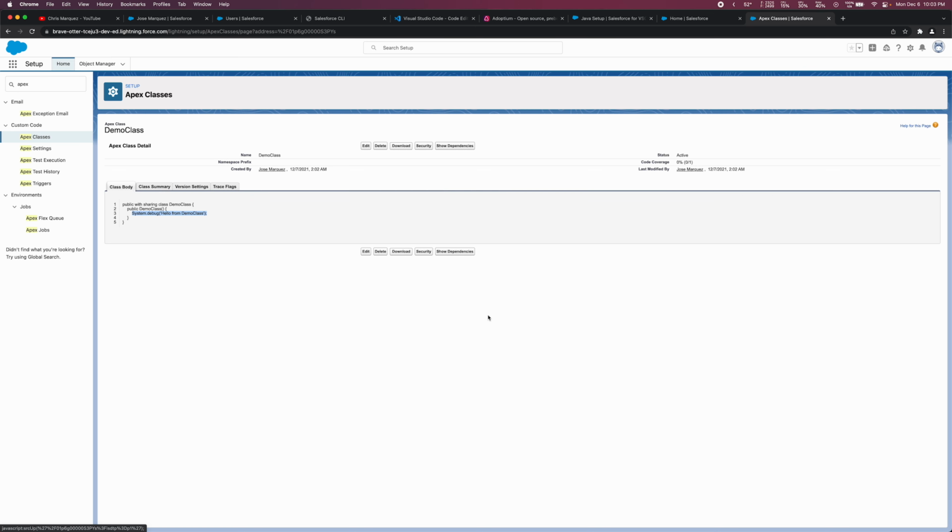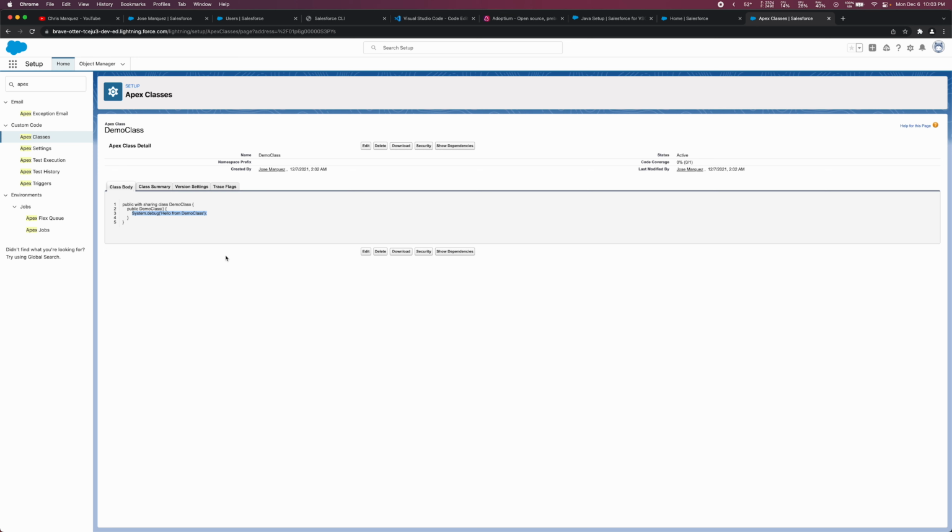So that's an easy way of, instead of using the dev console that you might be used to, using VS Code to create our project that might contain the Apex class and Visualforce code. And you can basically work on it in your local environment. And then once you're ready, you can deploy it up into your sandbox to then go through the rest of your workflow.